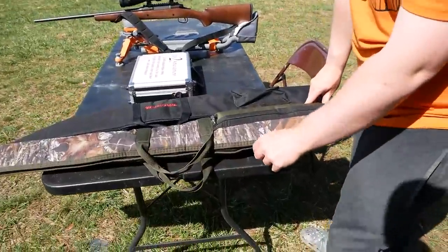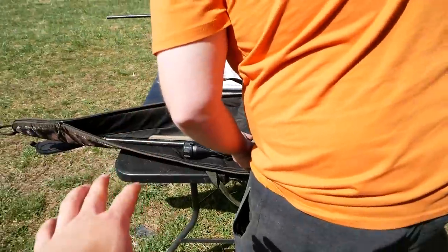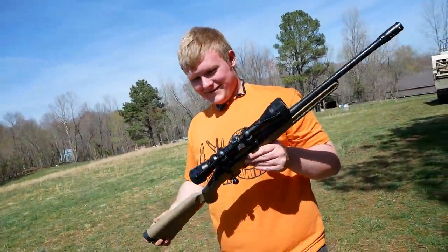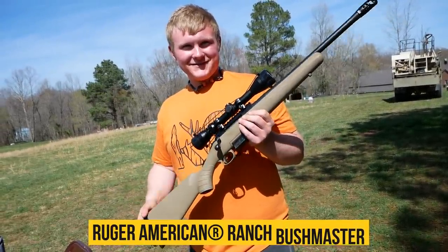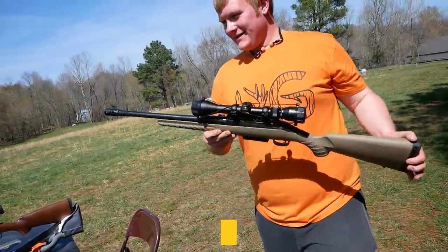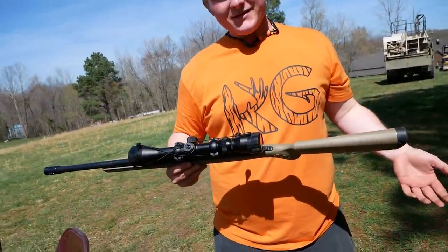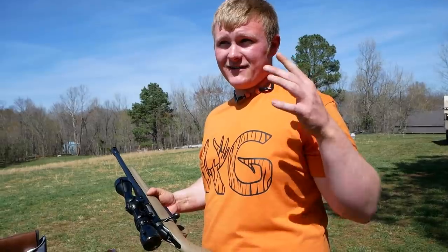That's the main gun of the video, the other one's just a little extra sauce. If you've been watching my main channel you've probably already seen this gun, but this is a Ruger American Ranch 450 Bushmaster — we nicknamed it the Bushwhacker. It just makes sense. It's a short barrel with a huge muzzle brake — you can put that thing in your pocket. I bought it because I wanted American-made and I shoot Rugers a lot and I like them.